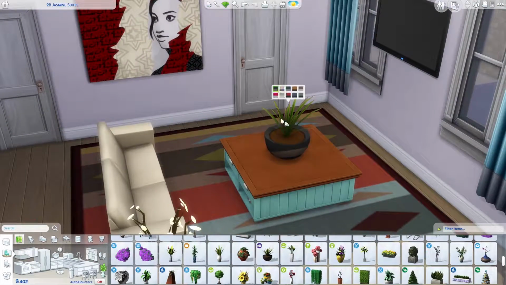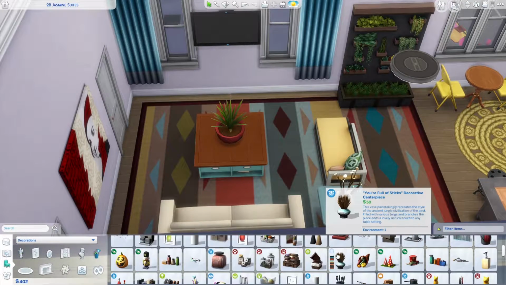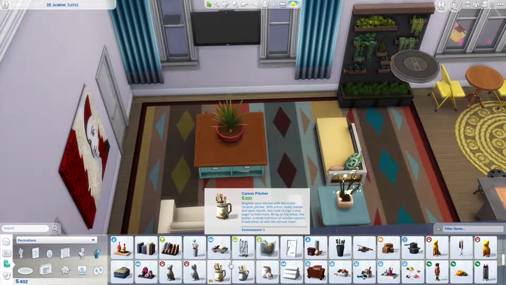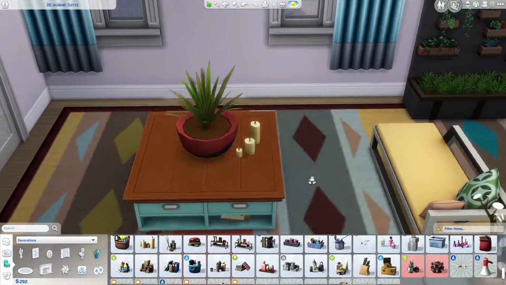I can't help that. To Be Jasmine Suites in San Manchuno. So you can go find that lot and then just download each room individually and place it in the unit like I have them placed if you would like to.